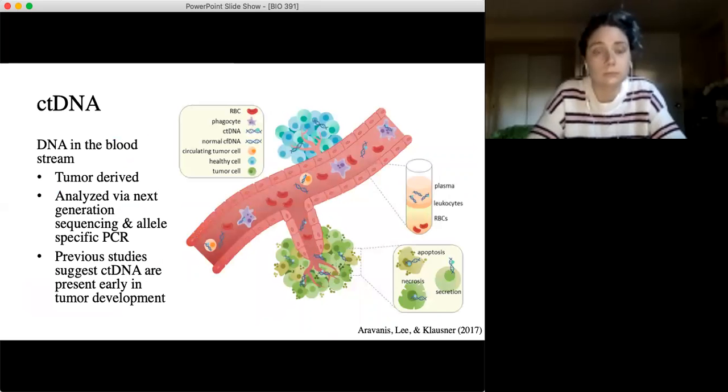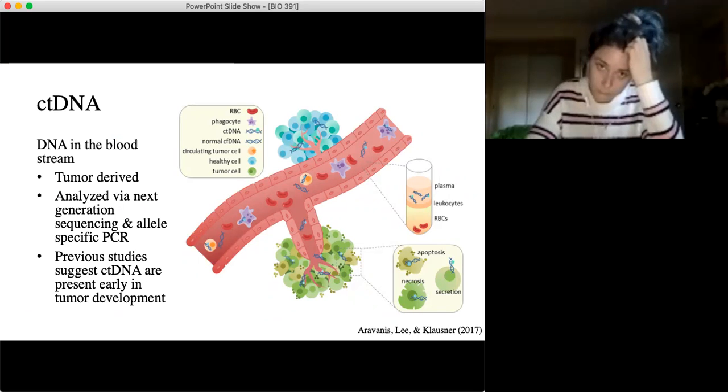So one important note is all the following techniques are used for diagnostic and they're not necessarily predictive. So this is not like the genetic testing for cancer that runs in a family, which could indicate the likelihood of developing a certain cancer, but instead screening for active cancer with various genetic measures.